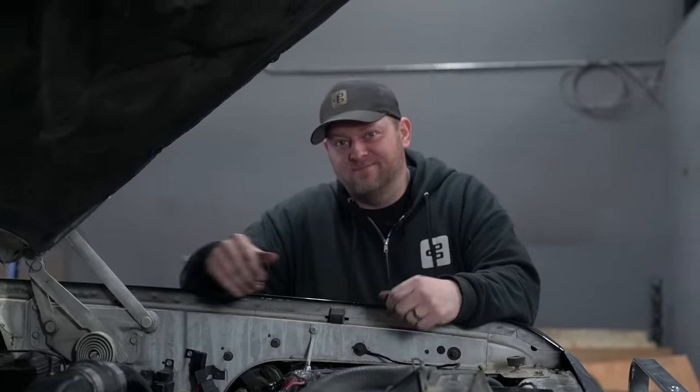All right, so we got the fuel injectors installed and the fuel pin. This thing's still strapped on the dyno, so we're gonna dyno it right now and see if we double the power just by putting the injectors in a fuel pin, or are we gonna need more? Let's see what happens.